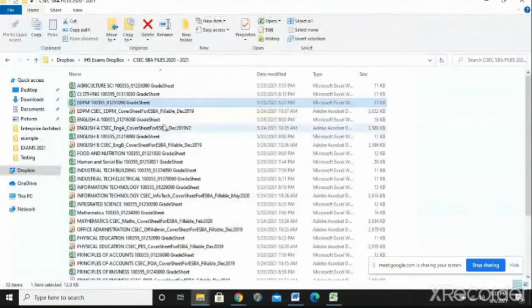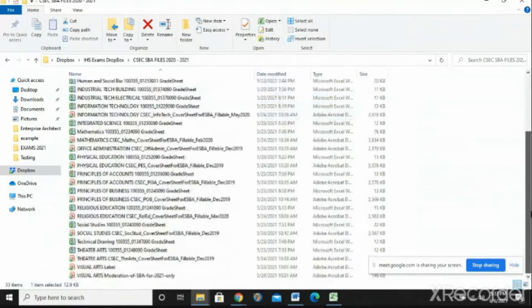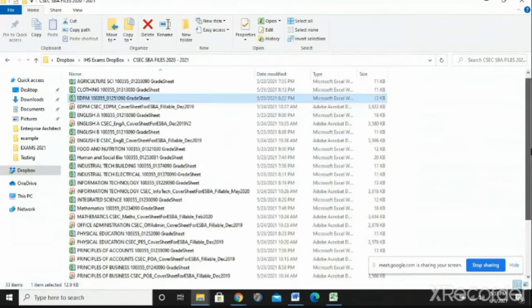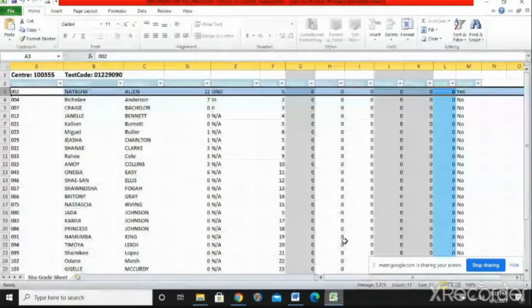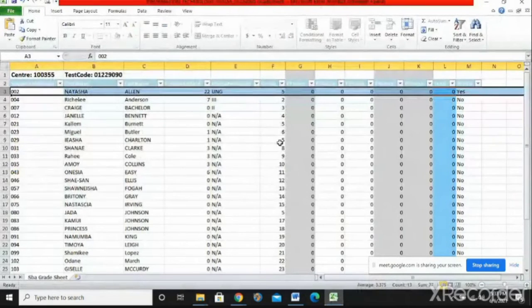All right. The next part I want to look at is the cover sheet, and the cover sheet is what usually gives people a lot of problems, especially with the submission of the SBA part. After this spreadsheet, this is the only part that persons doing external assessment would need to be a part of.